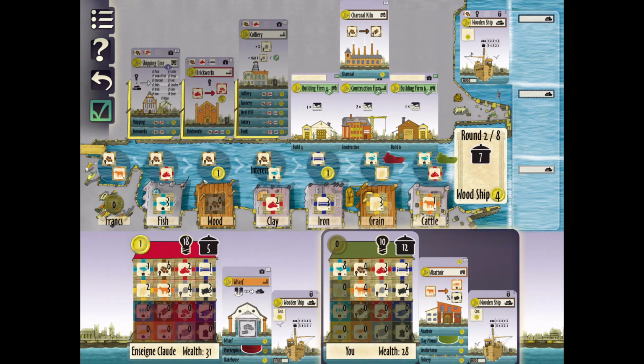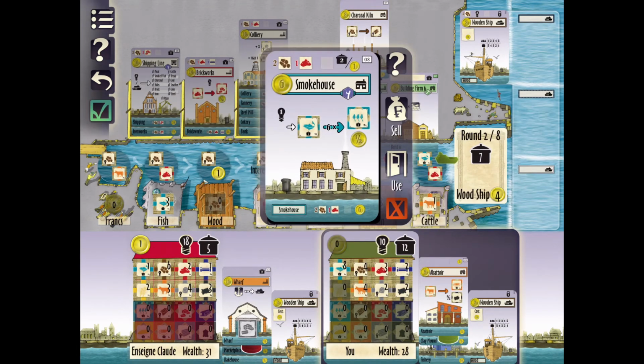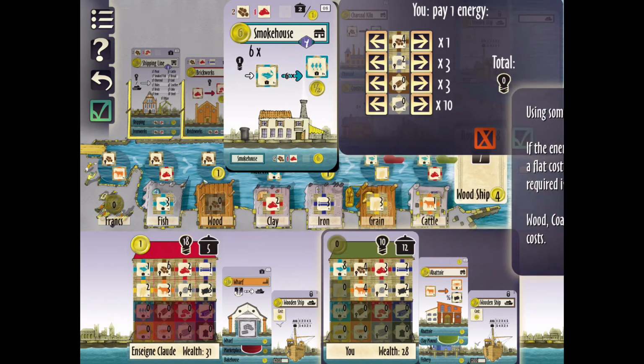And my turn here, I am going to turn 6 of my fish into smoked fish. So you can see that 1, 2, 3, 4, 5, 6, that's the maximum. I'm going to get half a franc for each one. So I'm going to get 3 francs for doing this, but I also have to spend 1 energy to do this entire action. So that's what all those symbols mean in the middle. 1 energy in order to convert your fish, which equals 1 food, into smoked fish, which equals 2. You can only do it times 6, and you're going to get half a franc for each one you do.